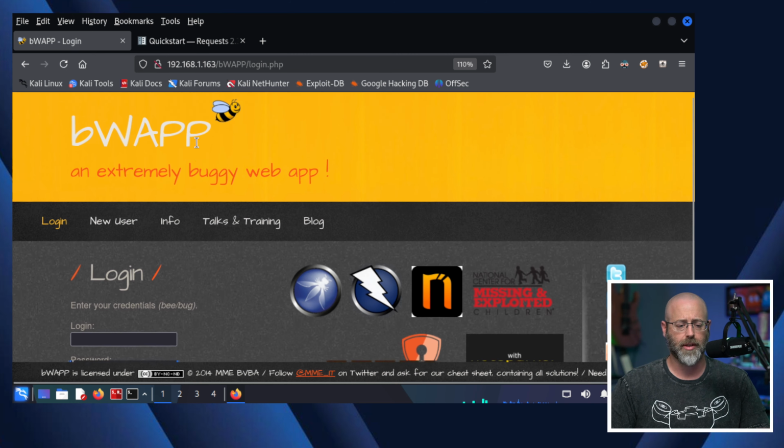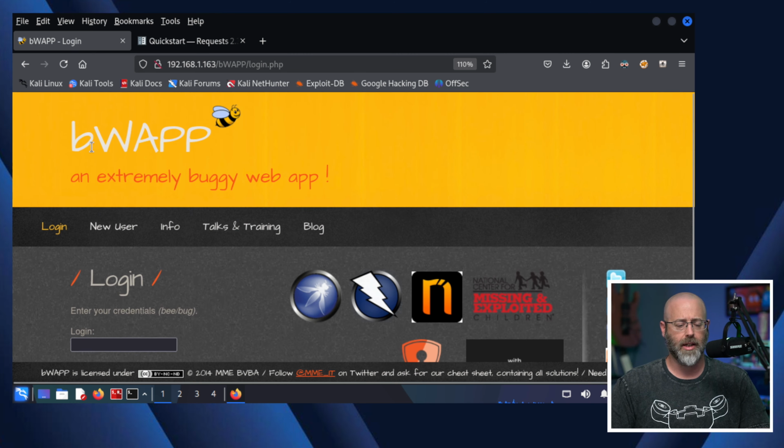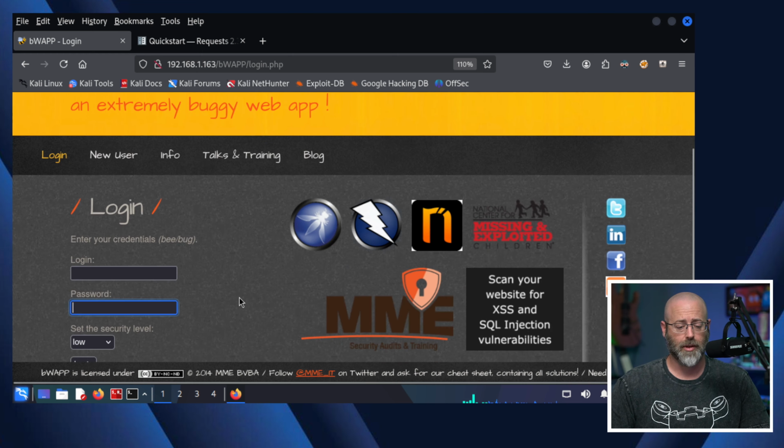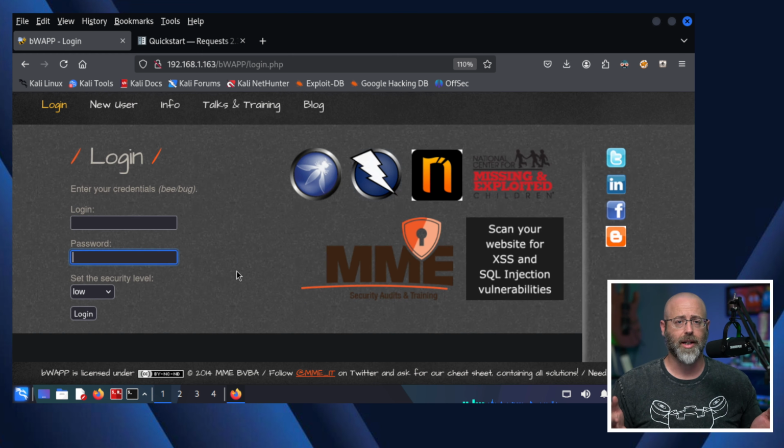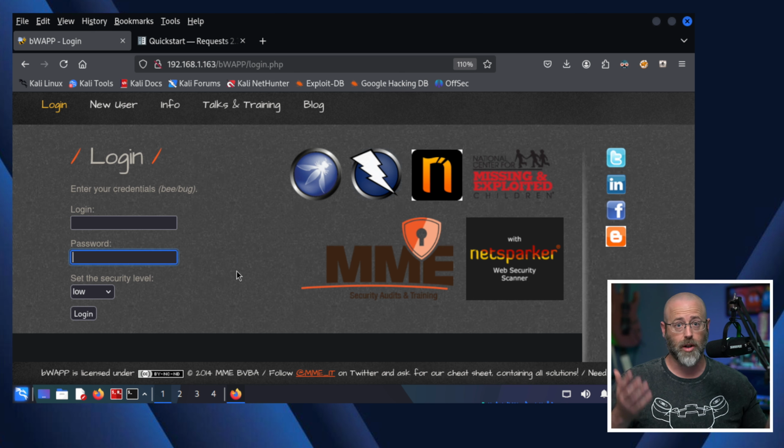And if you're wondering what this is, the BWAP, the purposefully buggy web application. It's extremely buggy. It's a buggy web app. It even has bugs on it. They're not playing around with the bug stuff. This is just running in a virtual machine on my personal network. If you want to do the same thing and exactly follow what I'm doing, I'll put a link in the description below. You can download this, spin it up in your VM, and catch up with us, get up to speed, as it were.